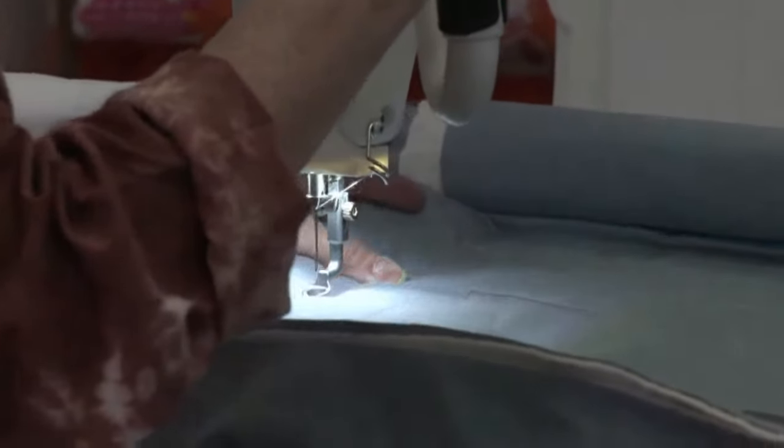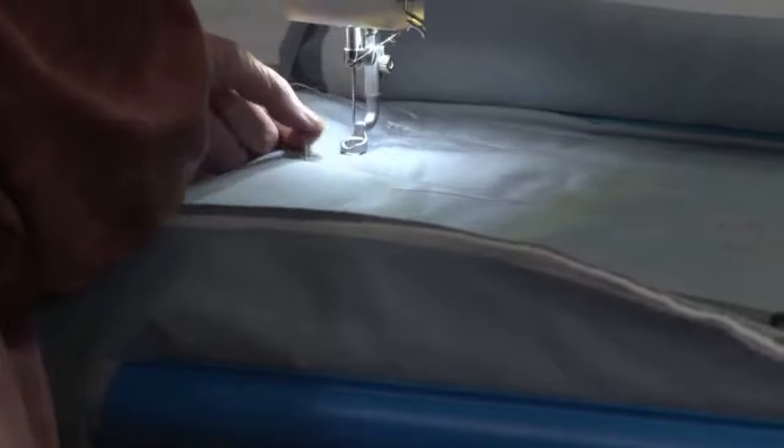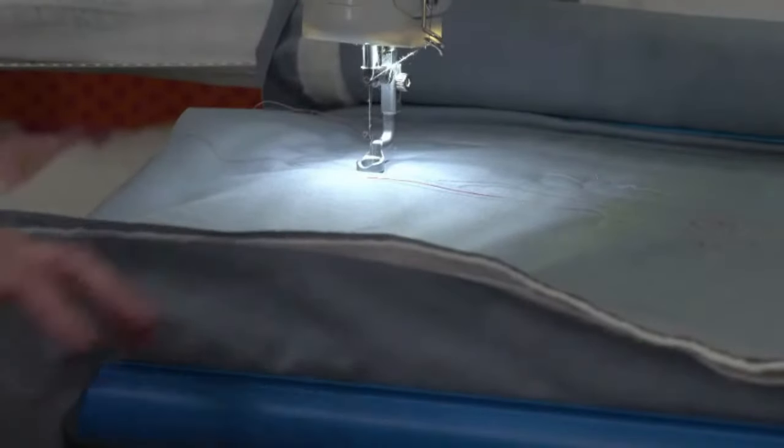And now I'm going to pull it towards me or away from me to make my tail. And then I'm going to move it back, and I'm going to insert my needle down where I pulled it up and just pull it up and cut it off. And you're ready to move to your next section. That's all there is to it.